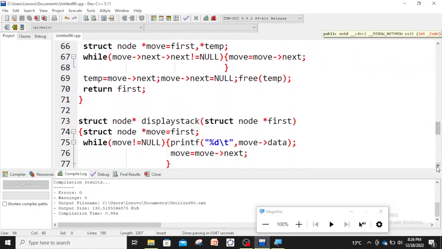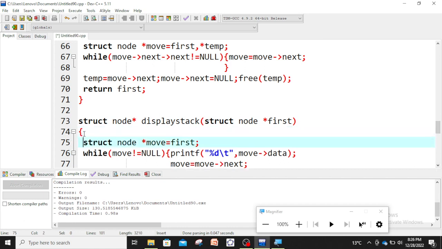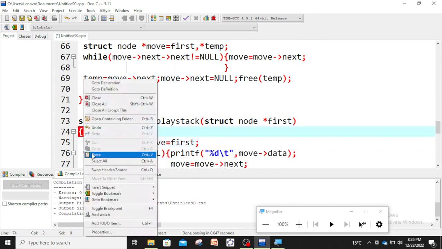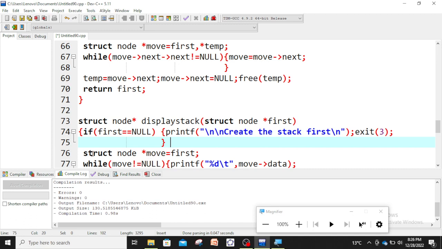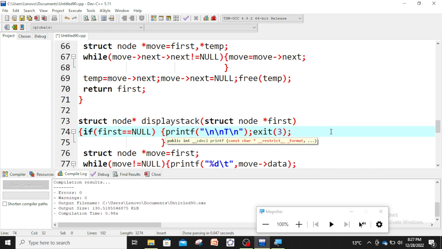Now there is still the display function. In that too, if you go without creating a stack, then there also will be a large return value. So here I have to type the same thing, create the stack first, or you may type there is no element in the stack. Here it says display stack.